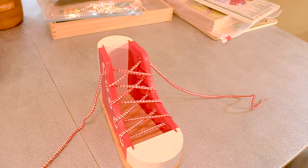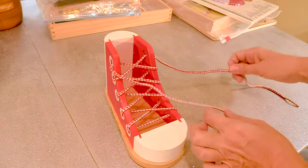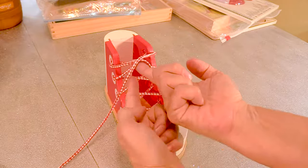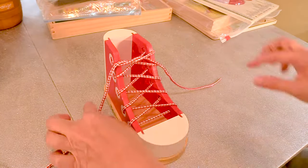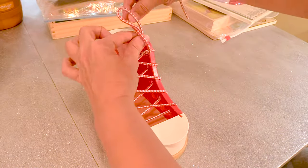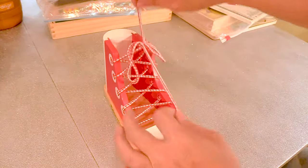All right, boys and girls, back with your shoe? All right. Make sure the shoe is facing you and the strings are to the side. Cross one over and the other over. Now put your finger up and lift up. Then what you can do is take one end and drop it through like that and pull gently. Then make a loop. Then wrap it around and you can drop the lace. Then just push the lace through here, grab it and pull. And it doesn't have to matter if it's tied cute, you're just learning to tie your shoe right now.